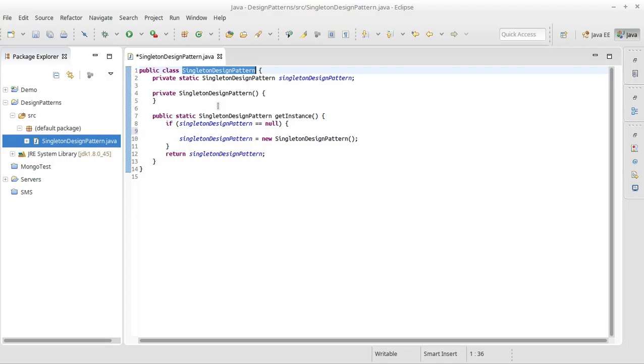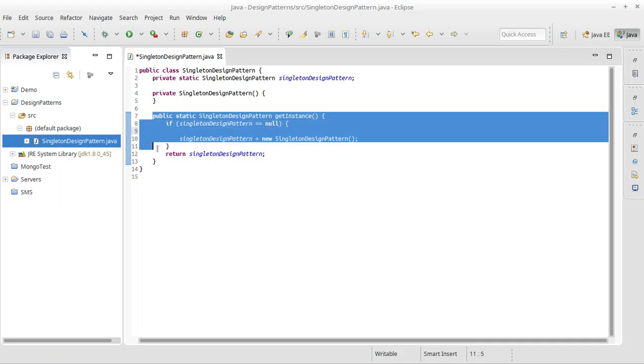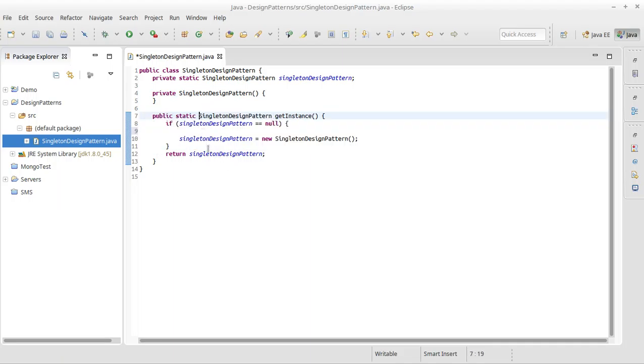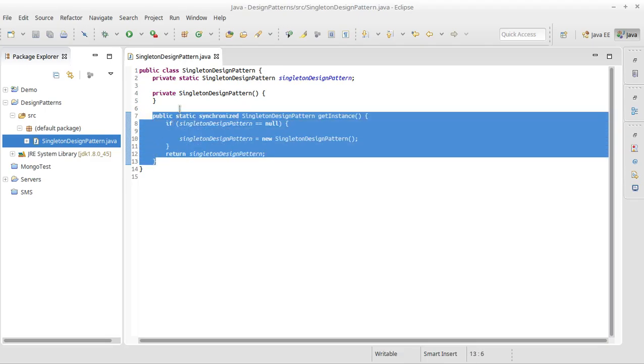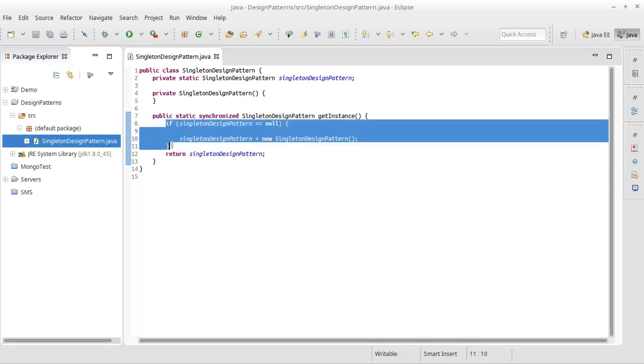So simply we can put the synchronized keyword here, so this method is thread safe. Let's do that. Now when thread 1 comes here, it acquires the lock of this object and enters this method.